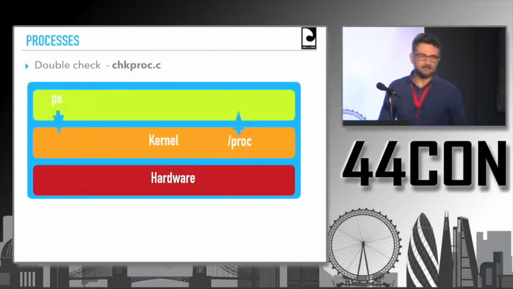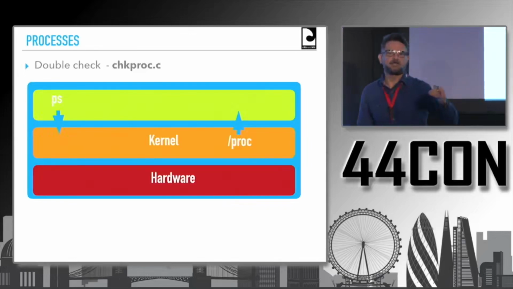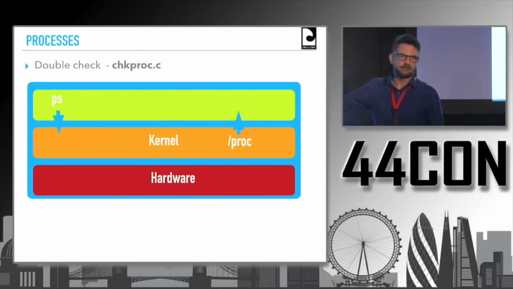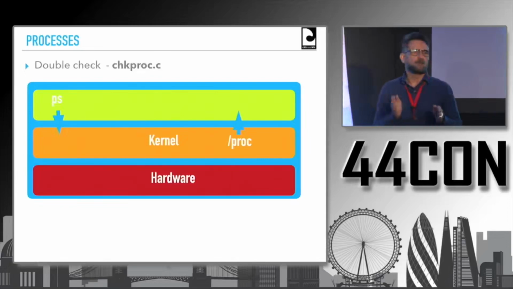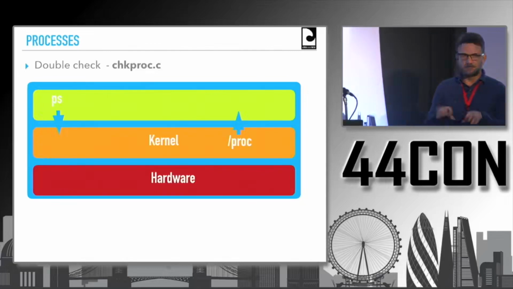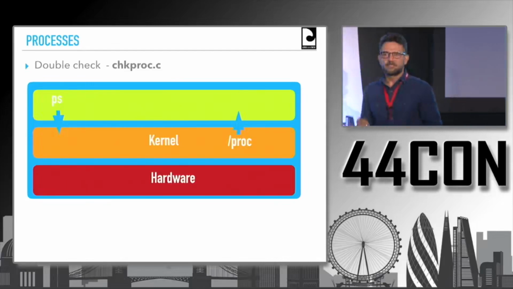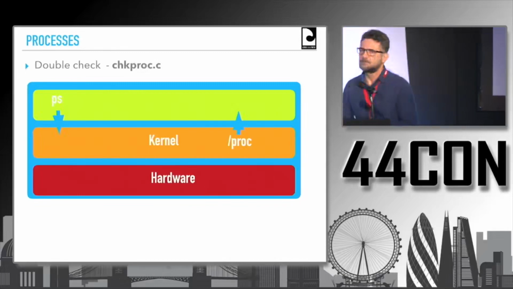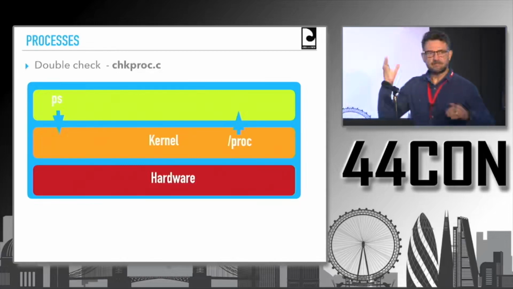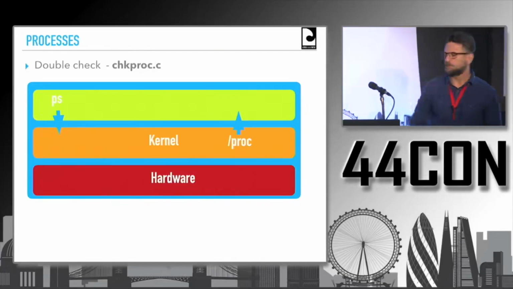And for processes, it's the same idea. I count how many processes are listed by using the ps command, and check the /proc directory and count how many processes are in this directory. I compare both numbers, and the number is the same. I don't have a hidden process in this specific Unix system. That's the idea: I check top to down and down to top.